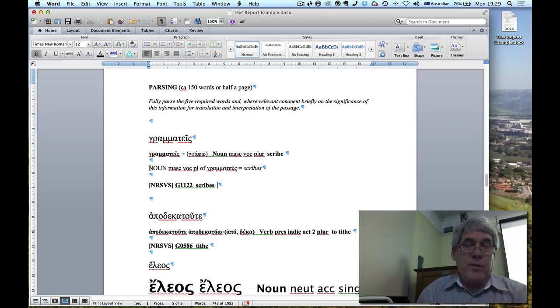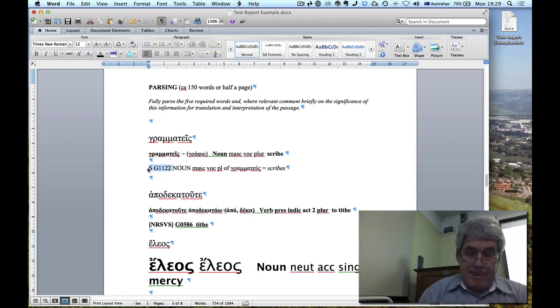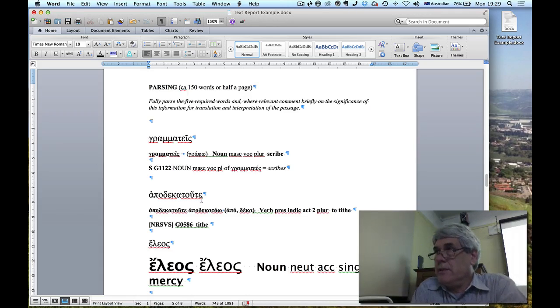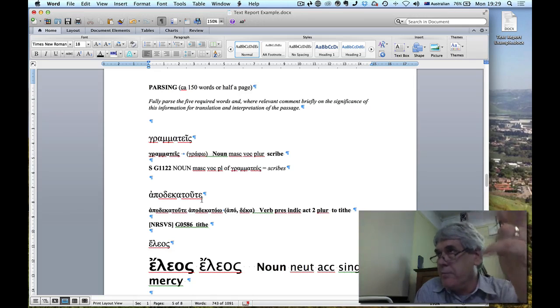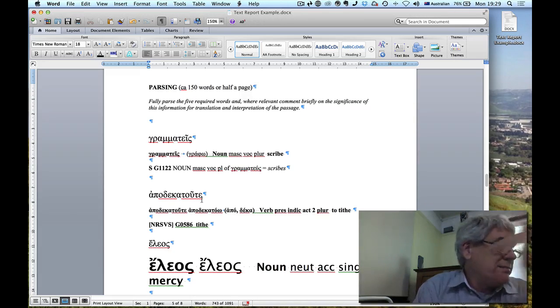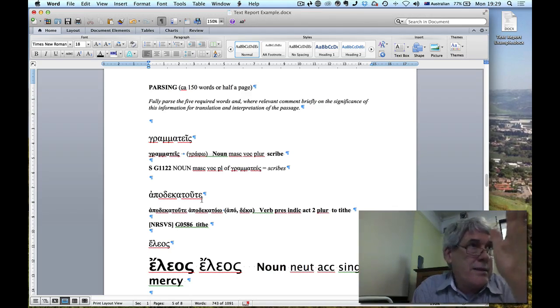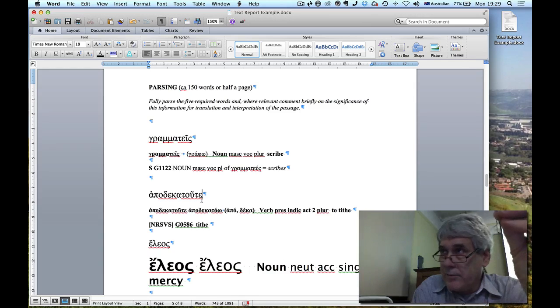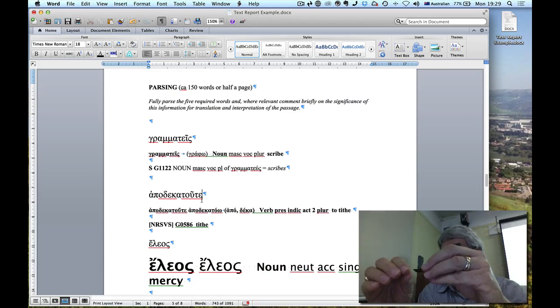And if I was going to put in the numbers, I could just put G 4586, and then I don't have to have that there. So I'll put in the Strong's reference number, and the part of speech: noun, adjective, verb, adverb, preposition, conjunction, article, whatever it might happen to be. Then I've done the gender and the case and the number. Then I'll put the lexical form, and then what it means in its inflected form in this sentence.